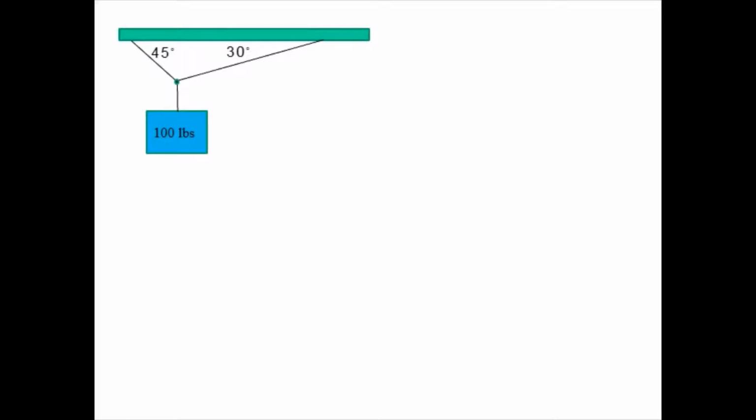Again, we're a country that's kind of caught between the old English system of units and the metric or international system of units. Okay, so this is like, let's say, a 100-pound speaker, and we got 3 ropes all tied together here. So now, let's suppose the problem is they want us to figure out what the tension is here, and they want us to figure out what the tension is here.